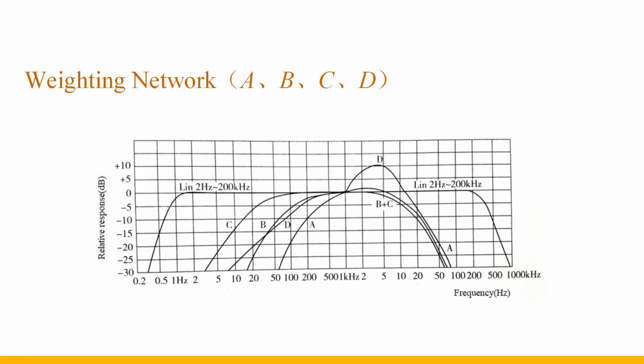Network C is relatively flat, and it hardly attenuates in the entire audible range. It simulates the response of the human ear to pure tones above 85 Fang and can represent the total sound pressure level. Network B is between the two, with a certain attenuation of low frequencies, simulating the response of the human ear to a 70 Fang pure tone. Usually, the human ear's perception characteristics of less strong sounds are close to the equal loudness curve of 40 Fang. Therefore, network A is actually used more.